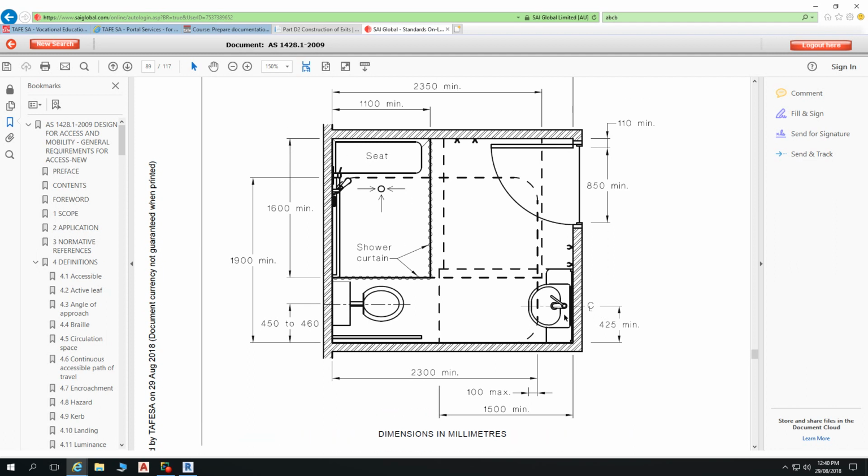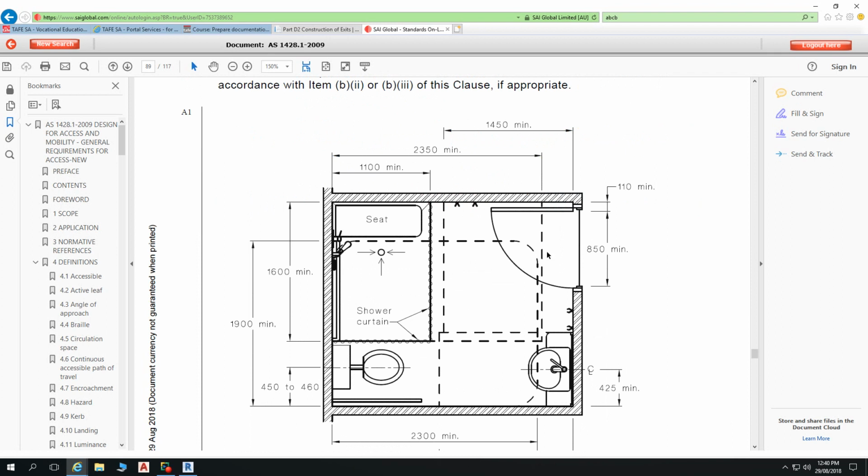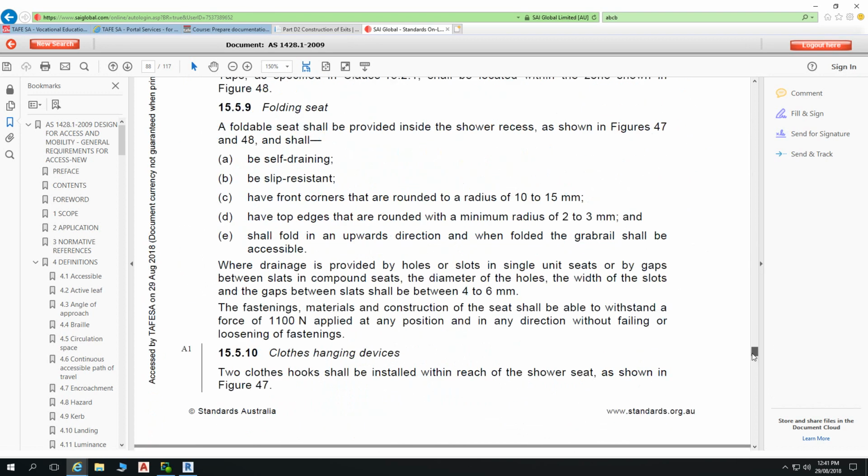So this is going to be a very handy diagram for you in terms of the design of the bathroom. These set out the minimums. Typically through here we have minimums, but beware of anything that relates specifically to either toilets or showers where it says maximum distance, because we might end up having a space in our unit which is larger in one dimension than this, because we might not build it exactly the same. In those cases, beware of any of the maximum dimensions shown in there. That's on page 87. So that's for our whole of bathroom.